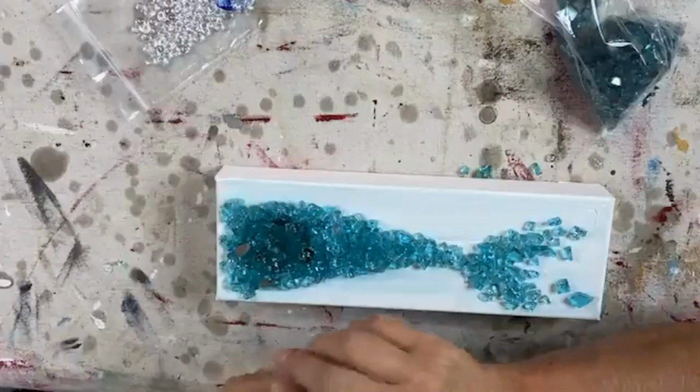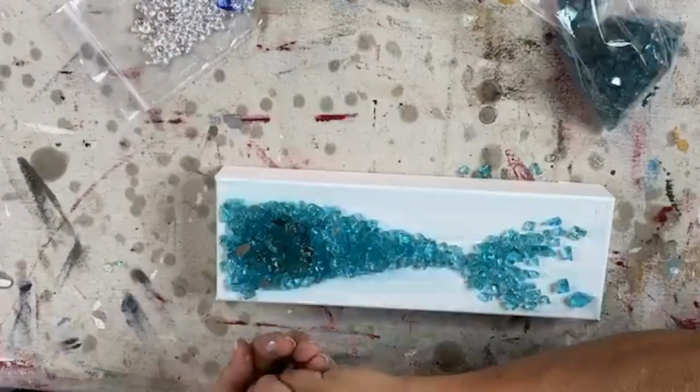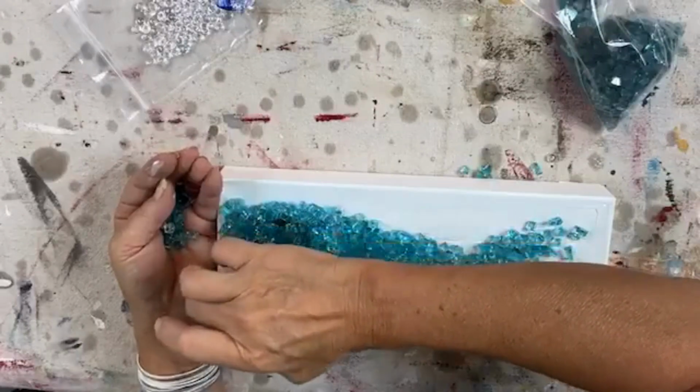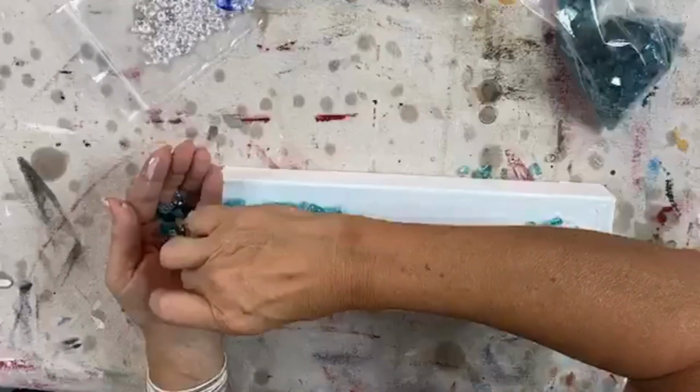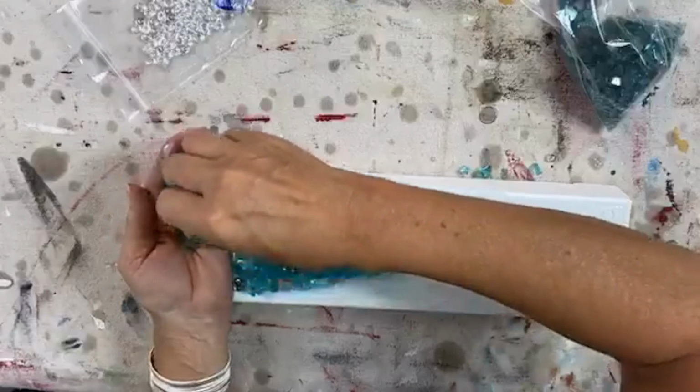This canvas, sweetheart, is a 4x12. You can find these at Michael's in the canvas section. They come in a multi-pack. It's a pack of 3 4x12s at Michael's. It's the only place I've ever found a 4x12.